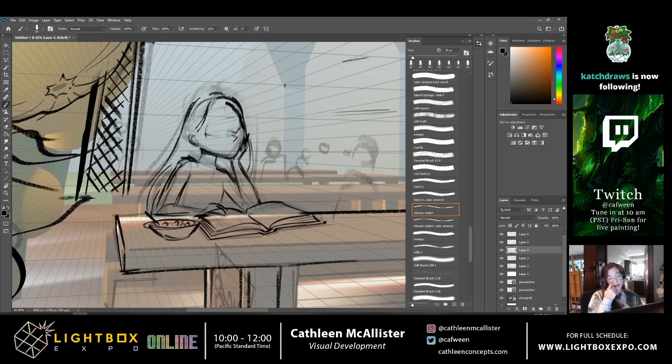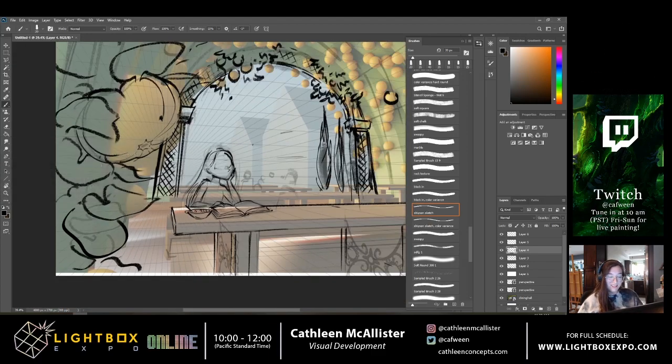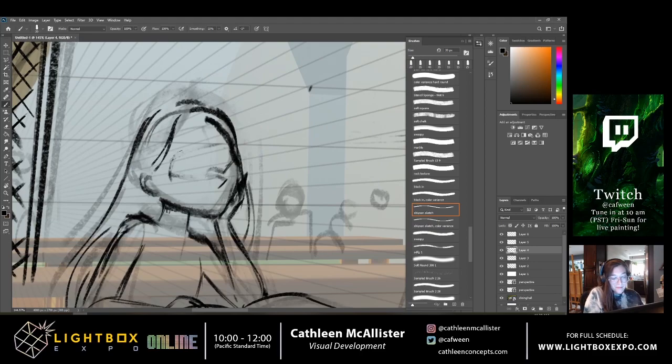Just doing the old mitten hand, you know, little claw. And then from this little superhero mask that I've given her, I'm deciding where I want the lower eyelids to go.